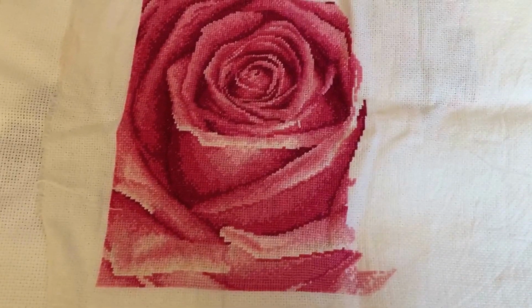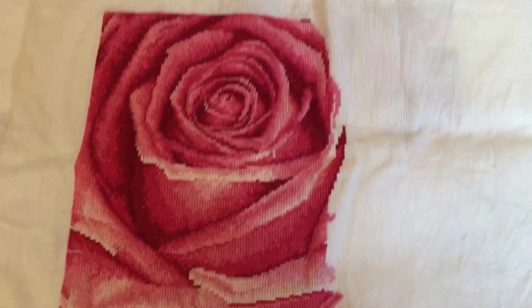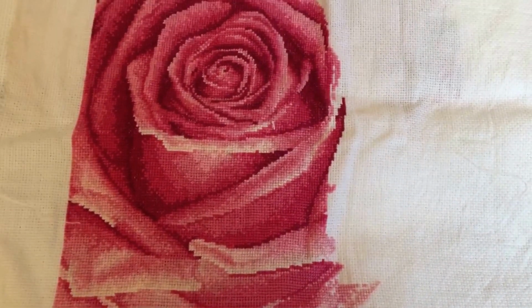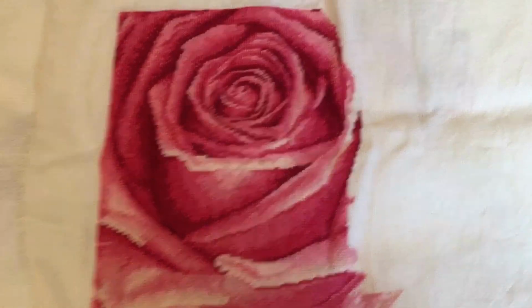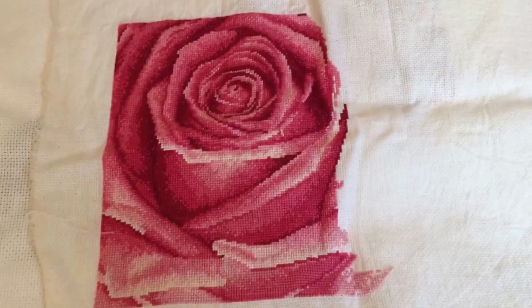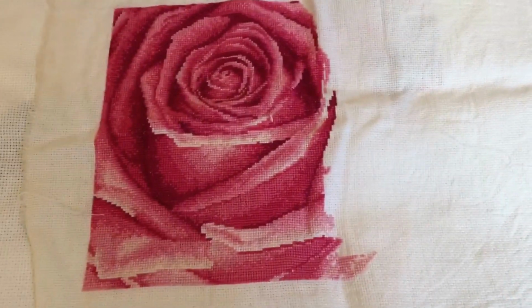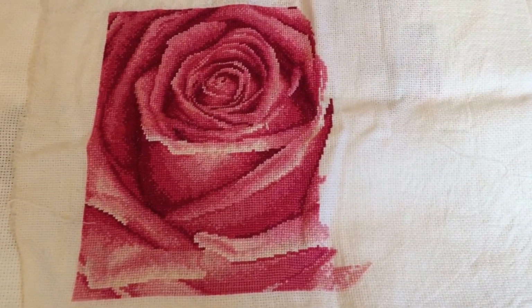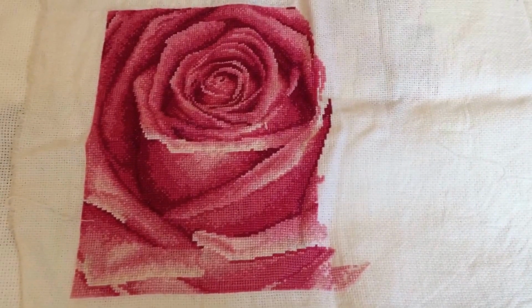This one you've seen before as well, and this is very creased. I need to iron it, but I think it's because I gave it a little wash. It's not a thorough wash because it's still dirty, but I gave it a little one. I know it's not a big one, but when I started to get back into cross stitching again, this was one of the ones that I started with after I did the small ones, because I've done some really, really small cross stitches, and this is one of the bigger ones I moved on to before I moved on to the Heaven and Earth designs.